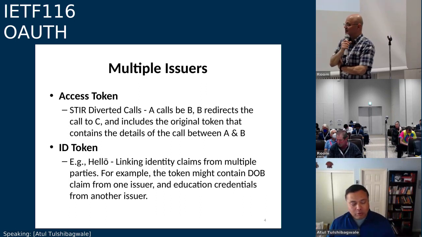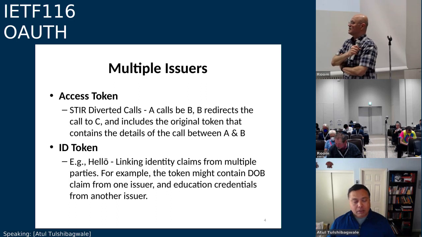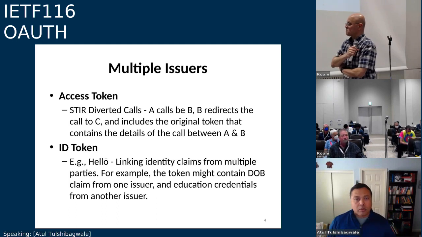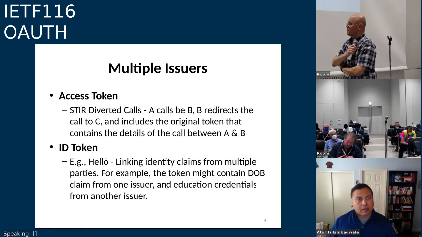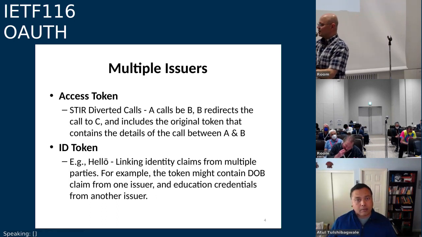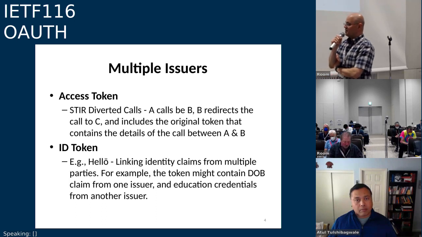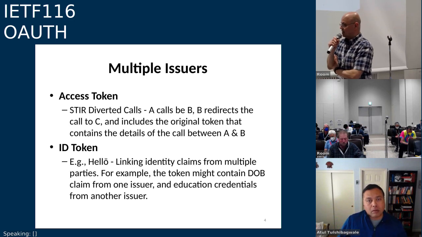From an access point of view, I think it does make sense that access to a particular resource is not relevant to somewhere else that you need to send it to. But from an audit point of view, would it make sense for an access token to be embedded into another token? So I wasn't clear on the question. Are you asking if it is okay to embed an access token for an audit trail? Is that the question? Yeah.